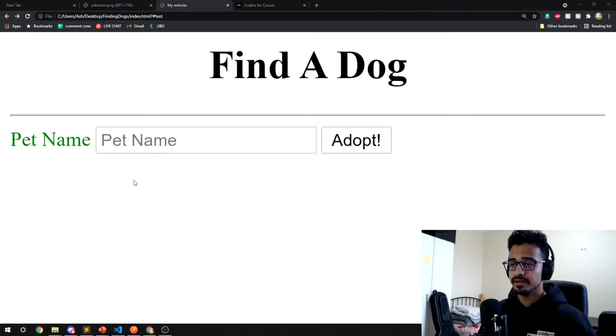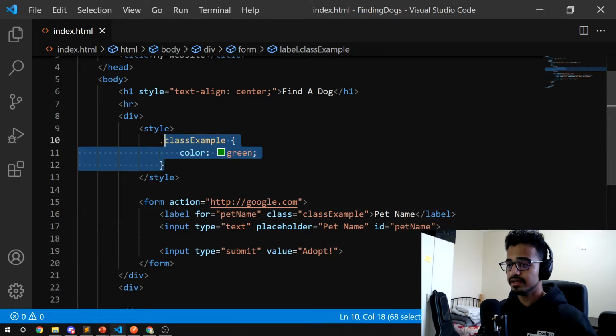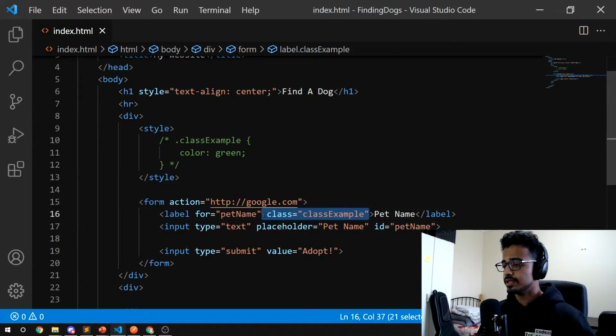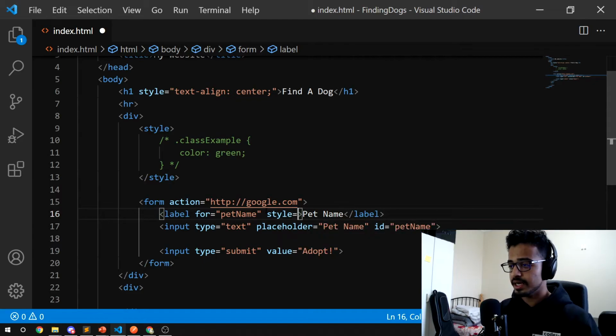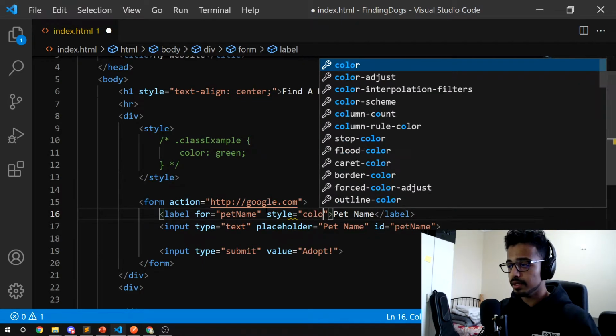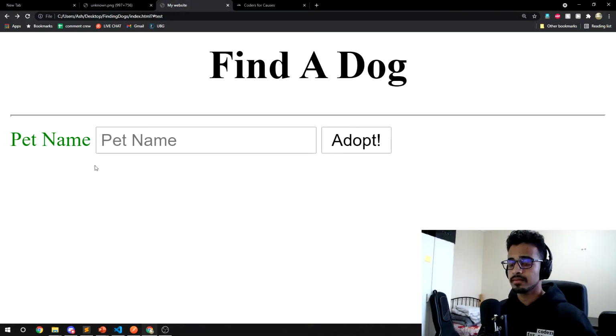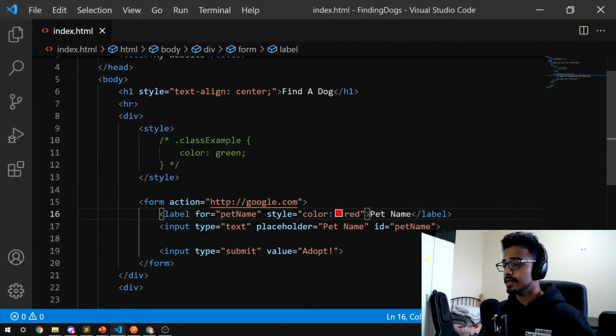I don't know if it's visible or not. Alternatively, I could use inline CSS. So if I do style is equal to color, and this time I'm going to make it red, and if I refresh it, you can see it becomes red, just like that.